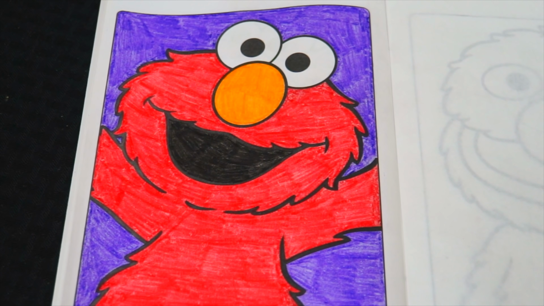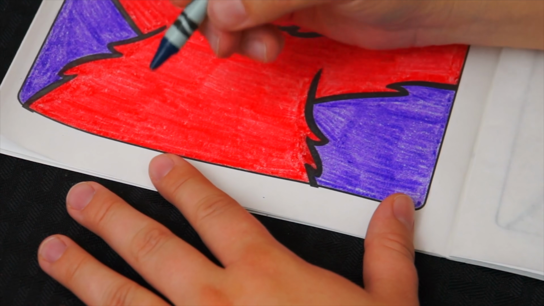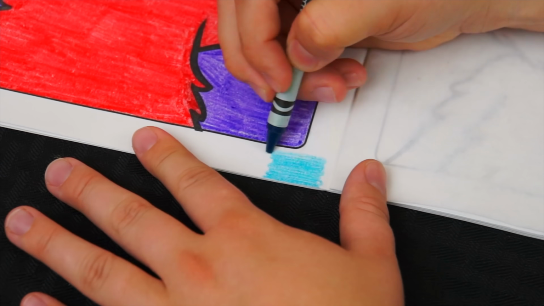Okay, and now the last thing we need to color is the borders. Let's make those a greenish blue.